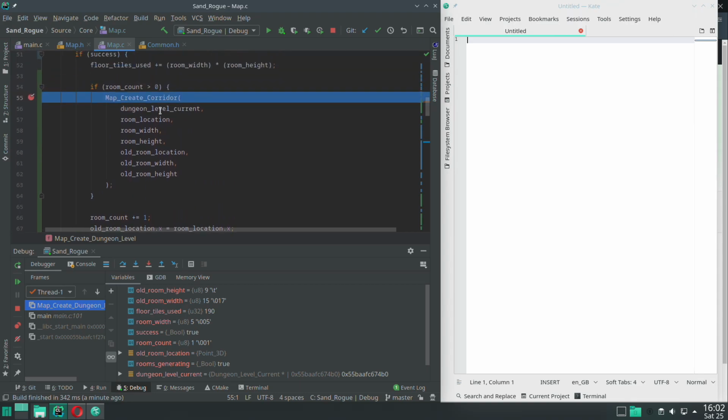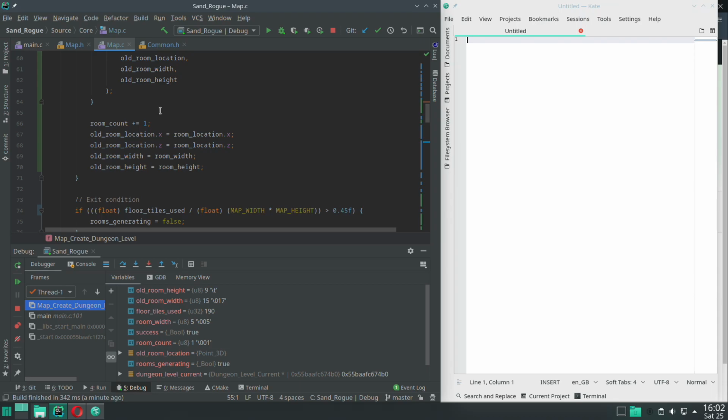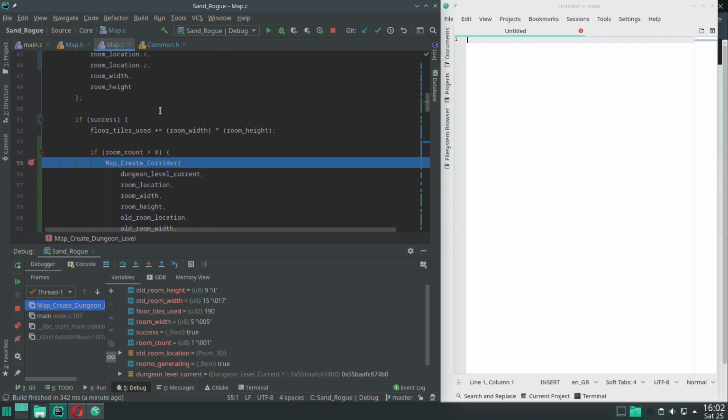$2,400. So half of 2,400 is 1,200. So on the second one, floor tiles used went up, up, up, up.